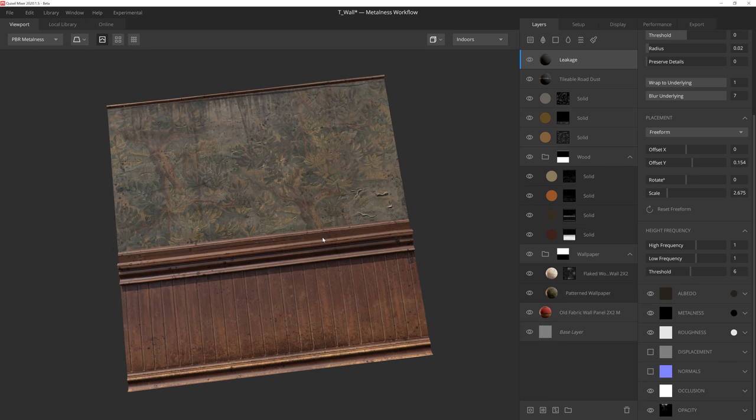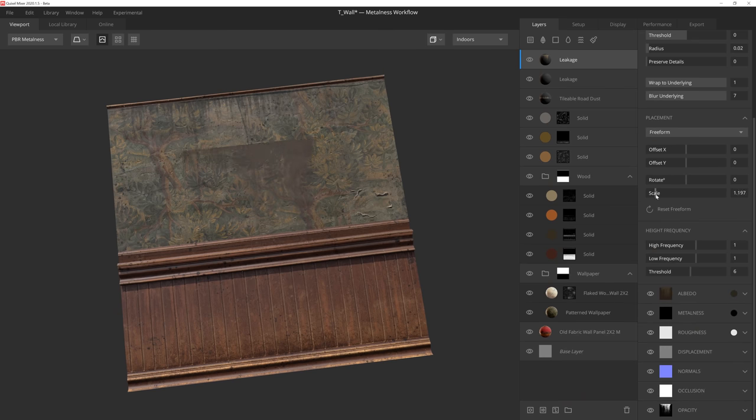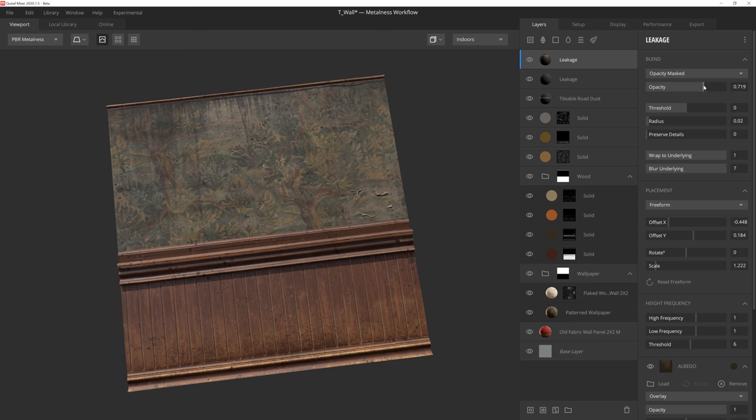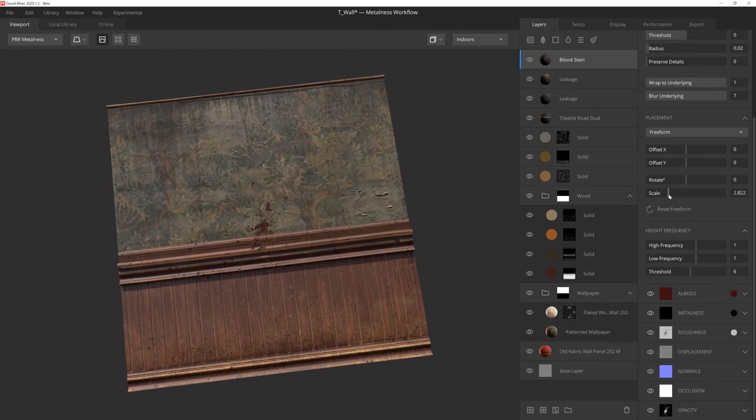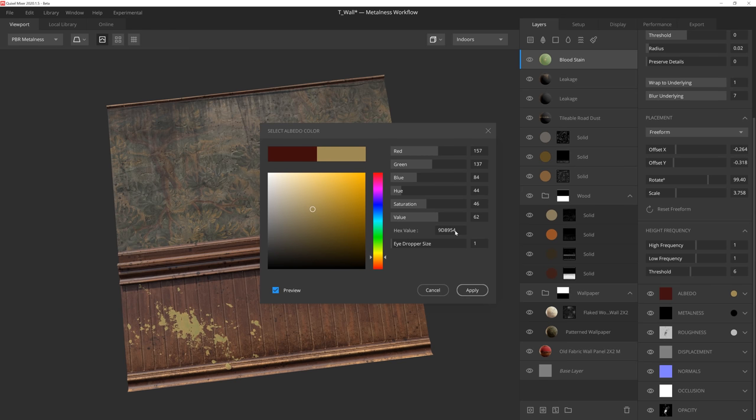By adjusting the transforms on the decals, along with tweaking the opacity, blend modes, visible layers, and more, you can easily repurpose decals to look like something different from its original intention. For example, we can use this blood stain to create a more conventional staining that will go on this wall. And there you have it.